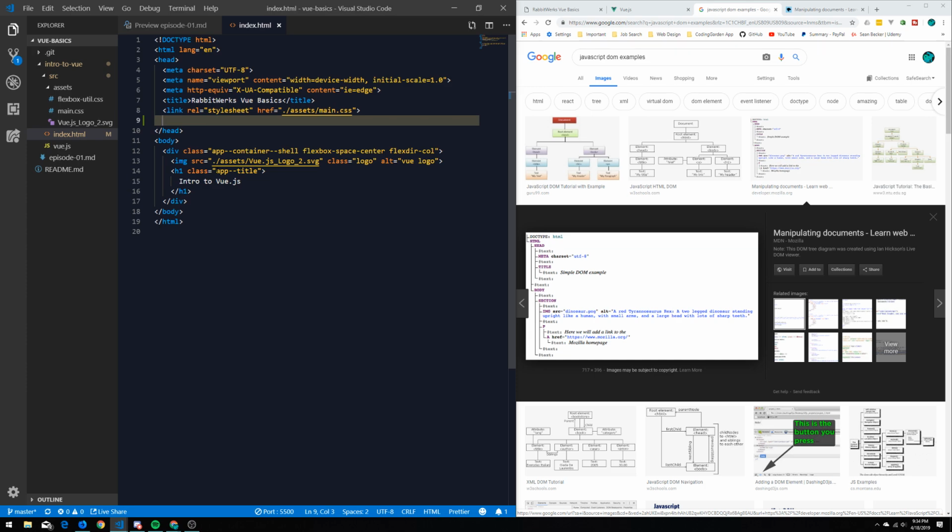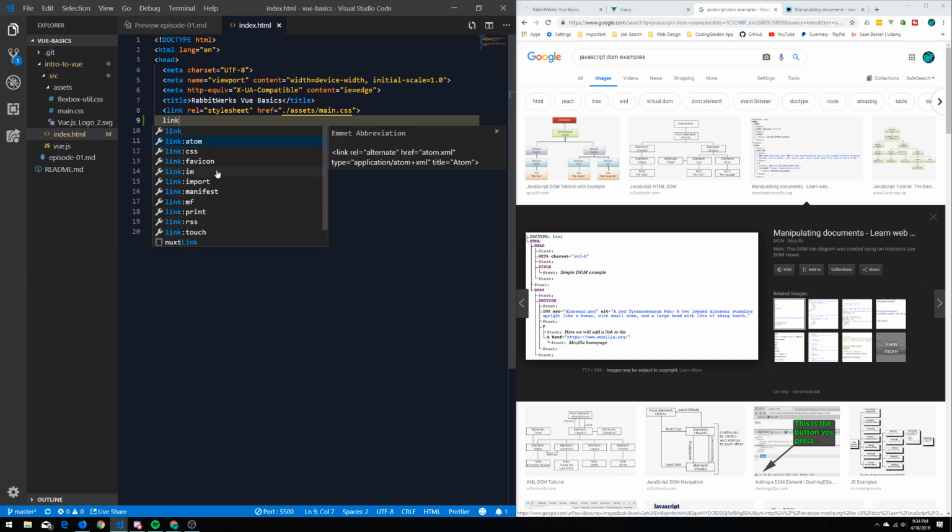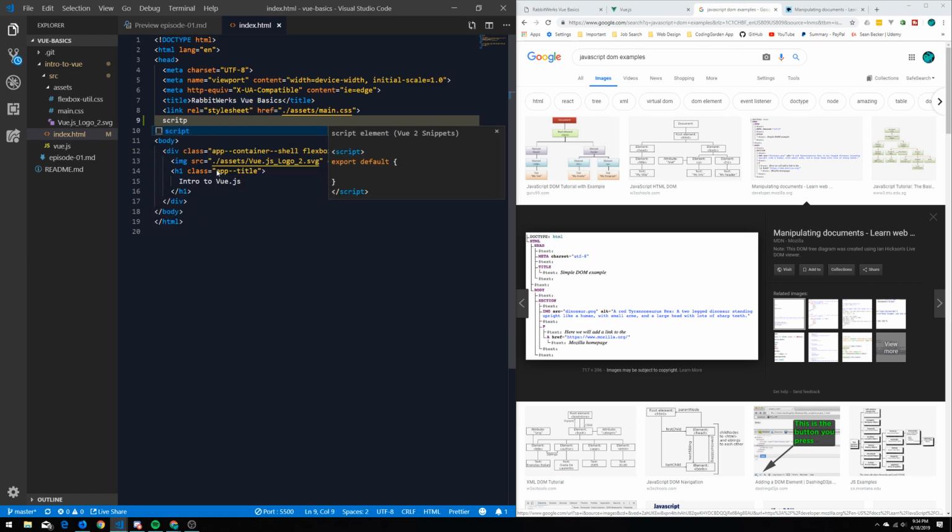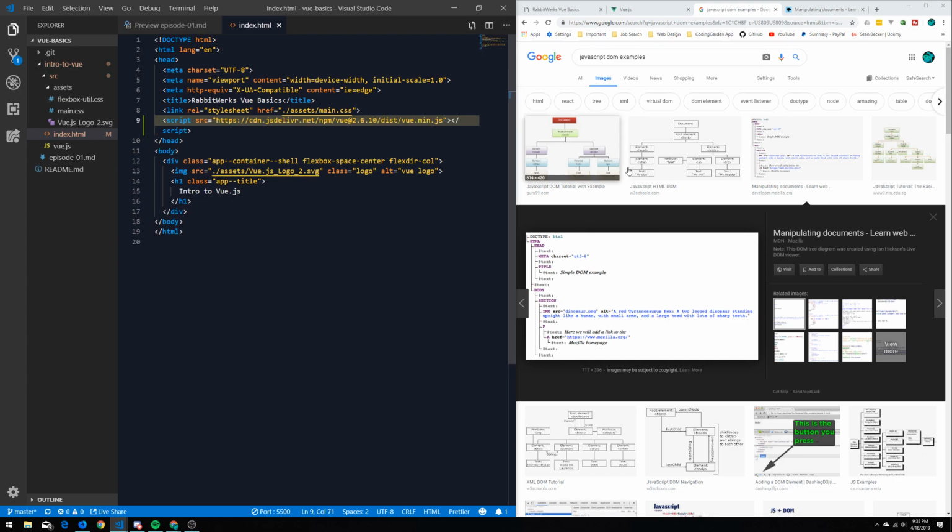So what we can do is say link, or no, not link, it's script. Script source equals, let me fix this tag really quick, and then we can just bring our CDN link into here.